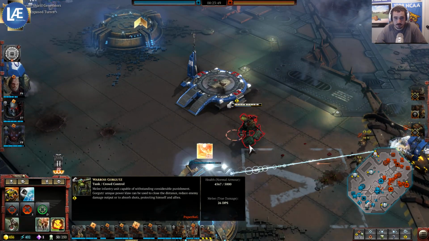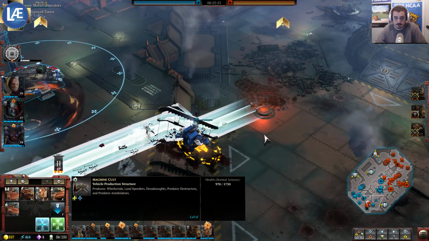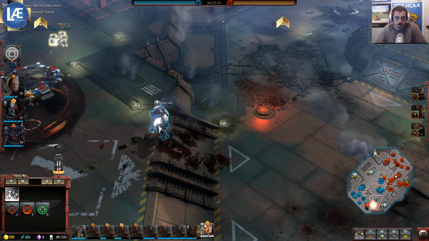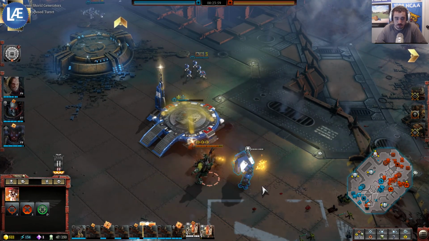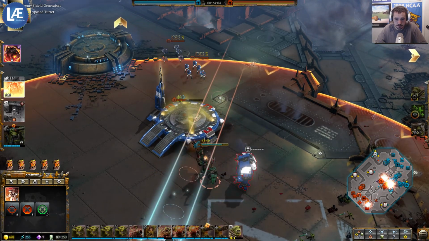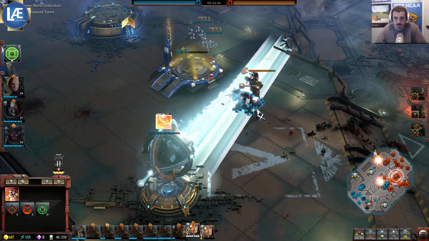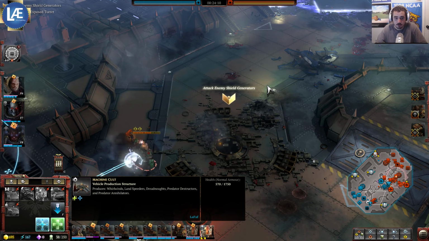Gorguts is a very tanky unit. We'll go ahead and start initiating the spin to win. Of course, it does also do damage to the buildings. The Dreadnought made short work of all those non-anti-tank vehicles, well, units. And now his opponent probably is severely lacking an army. He does have reinforcements coming up, as well as some Killer Kans. He will not be able to get the machine cult. He's going to either run away with Gorguts.